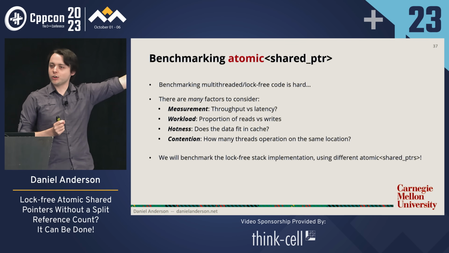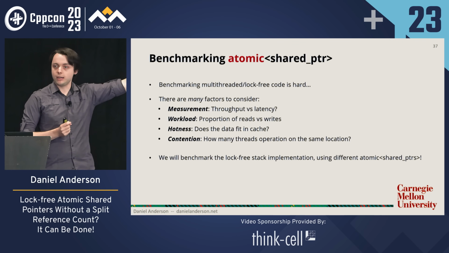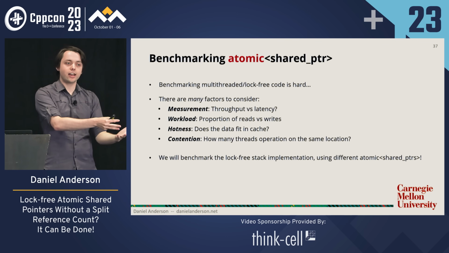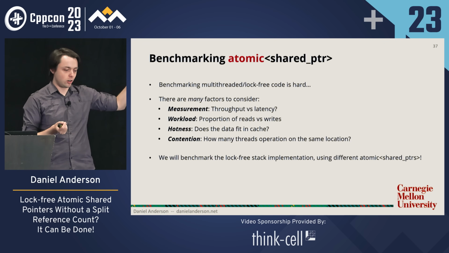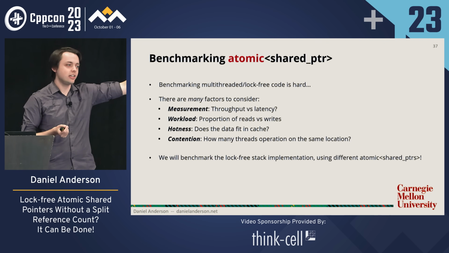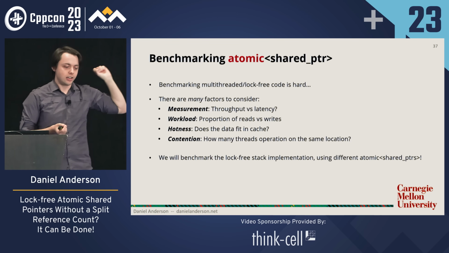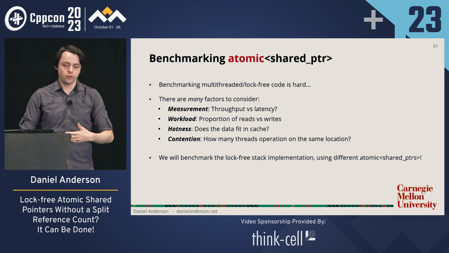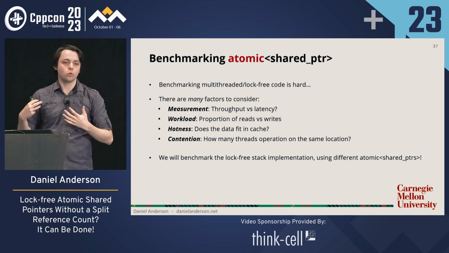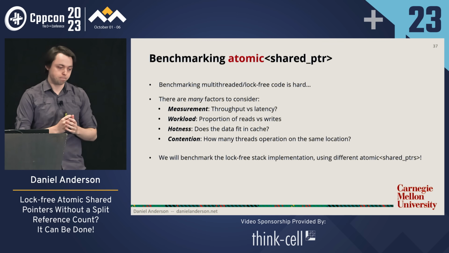One that's commonly forgotten about, but actually super important, especially for multi-threaded code, is hotness. Am I benchmarking my data structure when it's in cache already versus when it's not in cache? A lot of people don't realize that they should do this. It's very important to consider the performance difference of your data structure, whether you're loading it hot or loading it cold, because they will perform very differently.